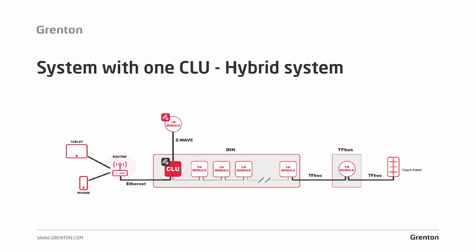There is one more element that I would like to draw your attention to. This is the internet access for our system, through which the system will be controlled from the mobile application. It is worth remembering that from the place where the CLU or electrical switchboard will be installed, to lead the UTP or FTP computer cable to the place where the router switch or access point will be mounted, from which we will use the internet, as these devices are not always installed in the switchboard, and this is worth remembering for the future.